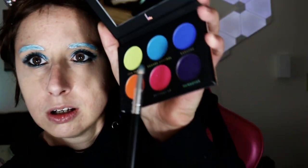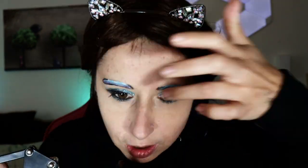I'm going to be using this shade on my brows, this one called the Hungover. It's like a purpley. And then I'm going to outline the bottom and the corner of it. What do I do with my liner? Well, this kind of is starting to look like a thing already. Oh, I messed it up already. That's all right. We're just gonna let this go.